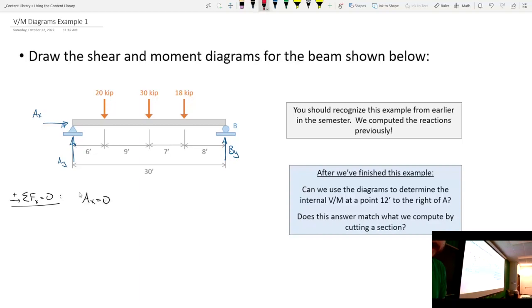Exactly right. AX is 0. It's 100% right. Okay? And I'll go ahead and tell you, for shear and moment diagram problems, at least ones that we deal with in here, most of these problems, that's going to be the case. Because with shear and moment, at least from an educational perspective, I'm more interested in the change of vertical forces than I am the change in horizontal forces. The change in horizontal forces doesn't affect the shear diagrams anyways.